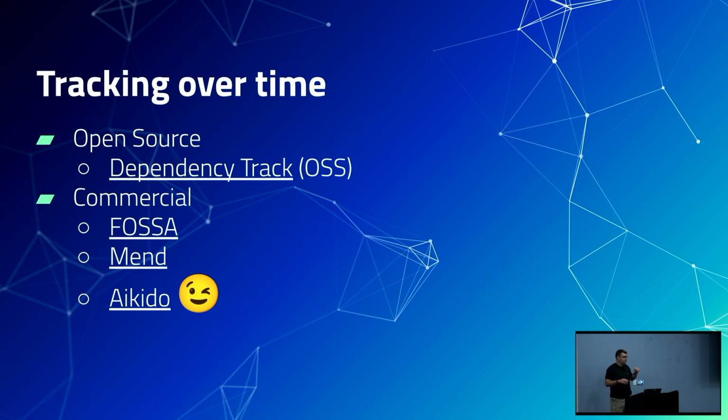Where I work, we use Mend. Mend had a rather racist old name, which is still referenced everywhere. But that also will do all the dependency tracking, and will also give you security updates. So it can sit there and be like, oh, this version of the library that you're using is out of date. Here's a PR to fix it. Which is super cool. And my understanding is Aikido does a lot of that as well. So definitely talk to them since they're here. But there's a lot of stuff that you can do with those.